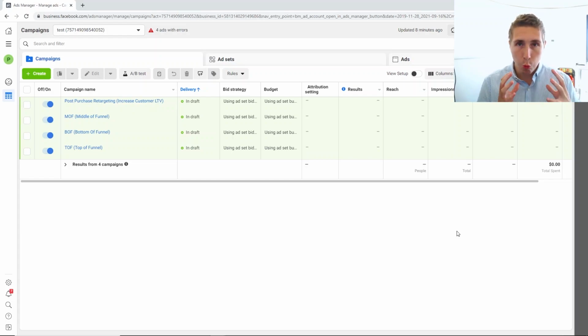But ultimately, you want to be having this set up for all clients, because what we've noticed is middle of funnel is one of the best performing campaigns, and it's something we look at a lot when we get a new customer. And a lot of people are doing that top of funnel cold targeting. A lot of people are doing retargeting as well, bottom of funnel, albeit completely wrong. A lot of clients we go into work with are not doing this middle of funnel, so this will help you stand out. It's a really good way to get returns. We're seeing with a lot of our clients getting 10, 15, 20, 30, 40x return on ad spend for some of these middle of funnel campaigns.